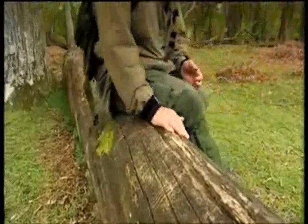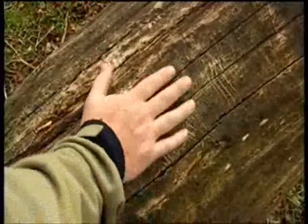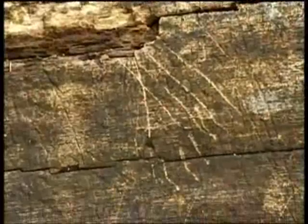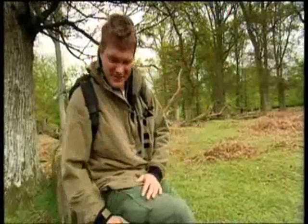This is a real classic sign of badgers — these are claw marks left here. A lot of these would have been made when there was still bark on this tree, and the badgers were searching for insects underneath. I remember on one occasion coming across badger tracks like this, high up on a tree, about five foot off the ground, and it was about that wide. You could see where they'd gone up and then slid off and grabbed hold of it like a cartoon, and the tracks went straight down — and underneath, it was just a drop to the ground. Fantastic sign.